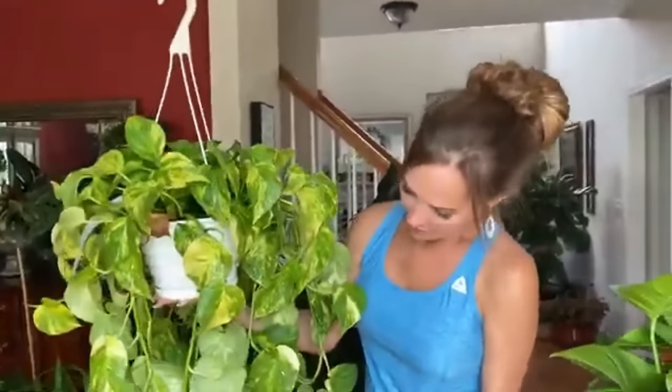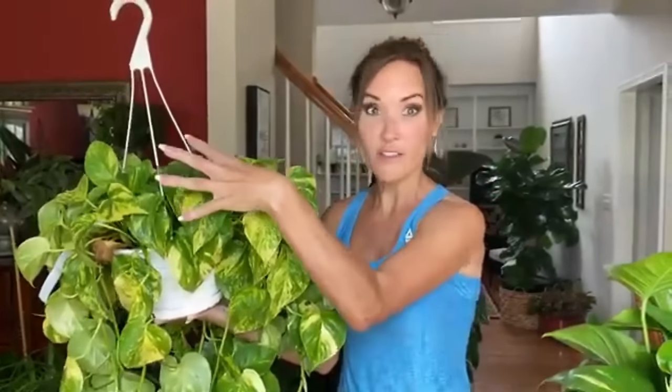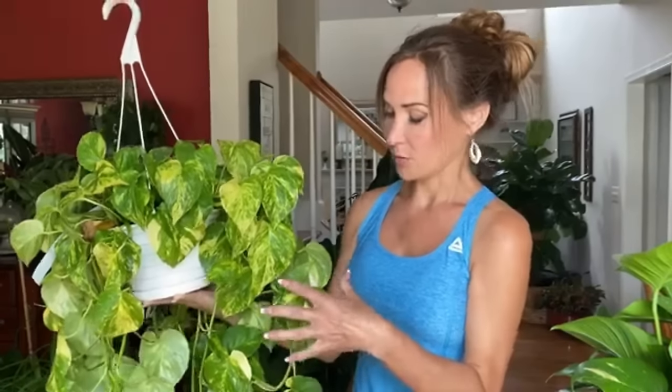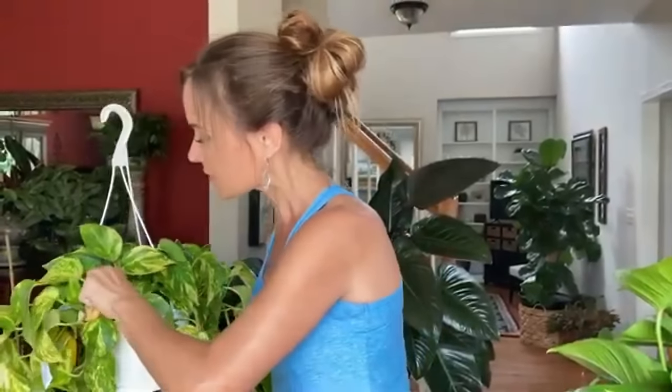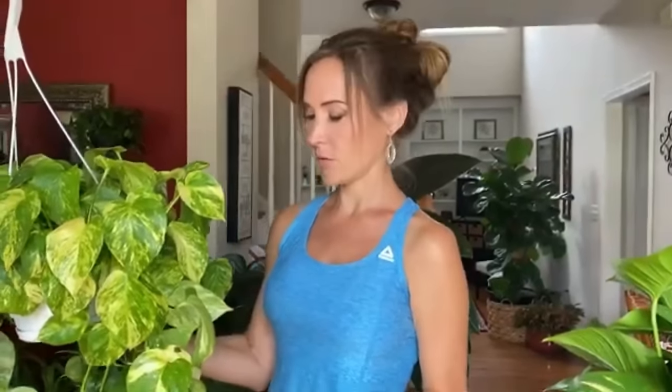This is another pothos I've got my eye on. I could stake this up and do the same kind of project, but I really like this as a hanging basket. To encourage huge growth, lots of bushiness, and even more legs, you'd propagate the bottom of these. You will also have adventitious growth — it might not grow right from the spot that you cut it, but it will shoot out at other points. If you have expired growth like this, get rid of it. It's always good to check your plants — this is totally normal. As your plant kicks out new growth, it sometimes also gets rid of the weak links.